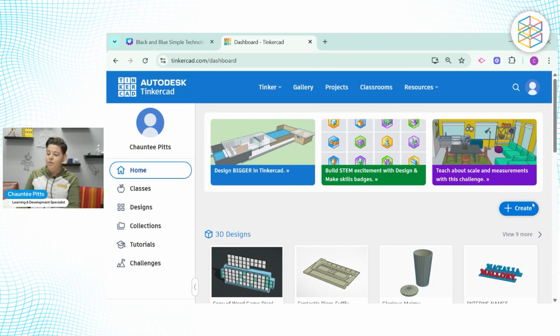Within here, you have something where you have a create or a new. When I click that, it'll ask me what type. It does have circuitry on here that you can use. That's also free, and also code blocks for block coding. I don't use either of these because I have a better platform that I like to use for those particular things, but I definitely know of people who use those and love it. So that's there. But I'm going to click, for the sake of this, 3D design.